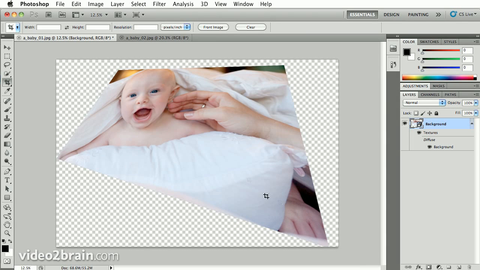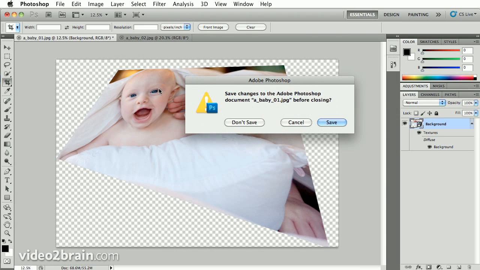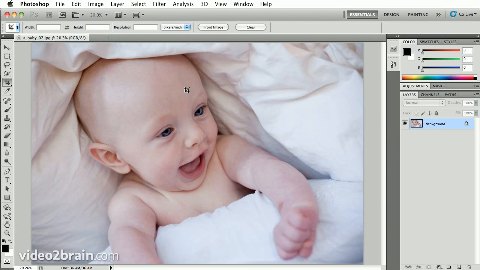Now I want to take a look at a real 3D object. So this is just the simplest way to create one. I'll close this and I won't save. Just the letter D will say Don't Save. On the PC, the letter N will say No, because it'll say Yes, No, or Cancel.